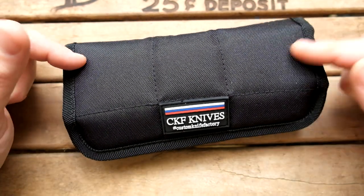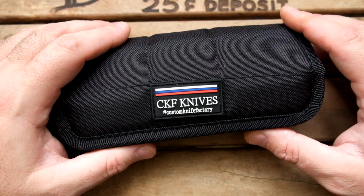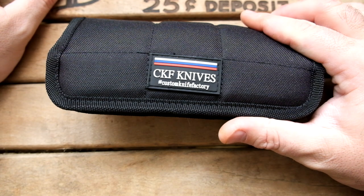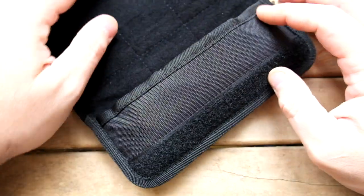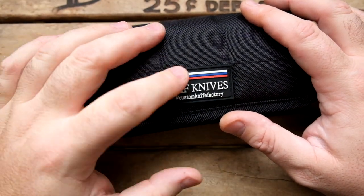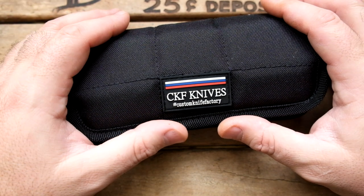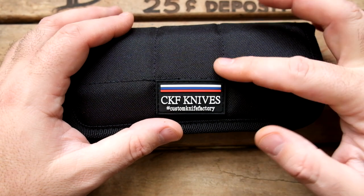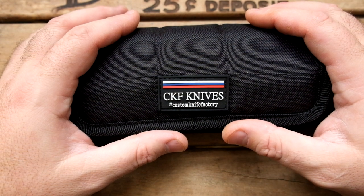Hello everyone, it's been a while — hope you guys have been good. I have a day off today and it was pretty cool because the mail lady showed up with this thing, which is always awesome. As you can see, it's a Custom Knife Factory knife. They had an awesome Black Friday sale — I think they had these for like $2.25, so I shot a text over to my buddy Terra Fanatic and I was like, 'Yo, what do you think about these?' He had just picked one up like a week before and said they're really cool, so I said I think I'm gonna pull the trigger on one.